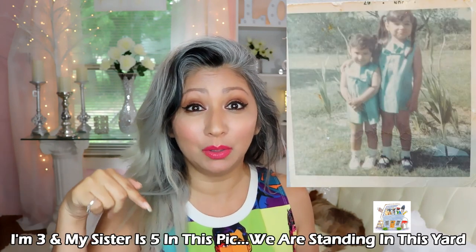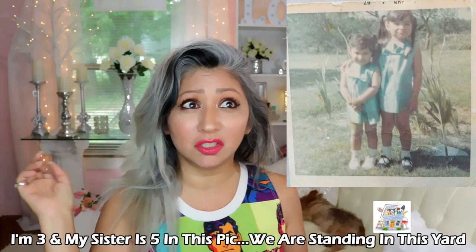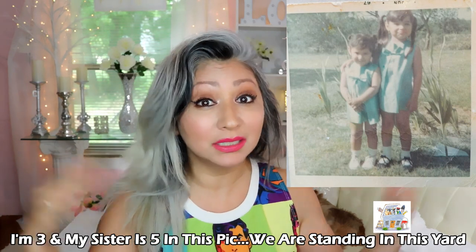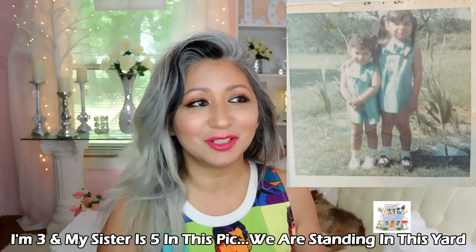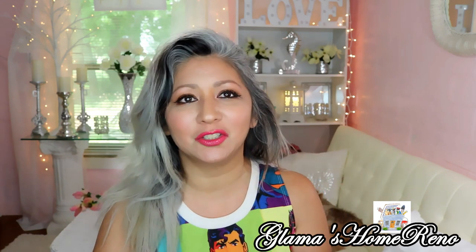Actually, I think when I was born, we were living in this house, even though they had to drive to Pearsall, which is really far away. I was born in a hospital in Pearsall, but I think my parents were living here when they had to have me. They had to hurry up and get to the hospital. My mom and dad built this house cinder block by cinder block by themselves with their own two hands, so it's very special to me.